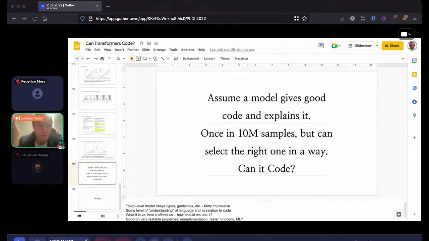Do we want it to be able to talk with us about the code? Do we want it to be able to run it and decide what next to do with it? I think we've reached the point where we can ask these questions, and it's a great time and place to start asking them more broadly, because it's not like a single researcher can just answer this. As the community reaches this point where we know that these models work to a certain extent, we need to also start saying, okay, but this is a limited set of things that they can do. Maybe we need new evaluations, maybe we need new tasks for them to do.